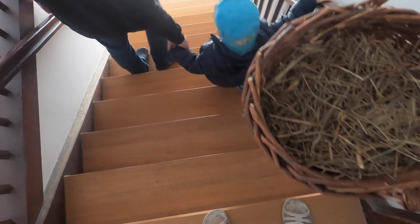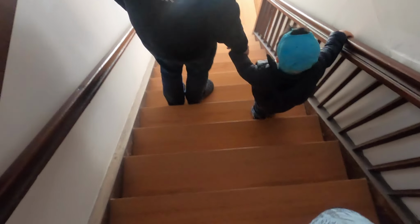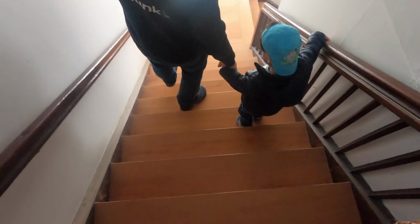Okay. I think I'll find everything I need. Somewhat easy. The decorations here are like they're already done. Yeah, pangit na.